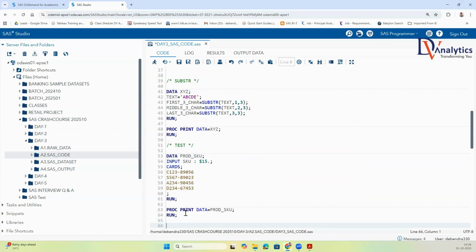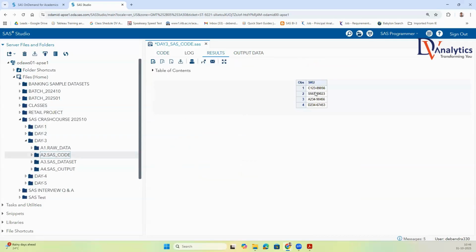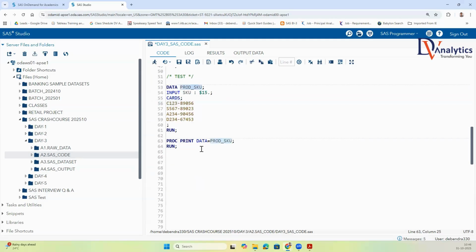If I run this program, what is happening here, guys? I can see that it is coming with my SKU number. What I said: before hyphen, I want to get my SKU ID; after hyphen, I want to get my SKU number, right? So I want to retrieve what? I'll take this data set. I will write here data, the data set name, set as the set name, SKU_ID. How do you get this SKU ID? You will say substring. Substring of what? SKU from what? 1 to 4 characters long. Does it make sense?